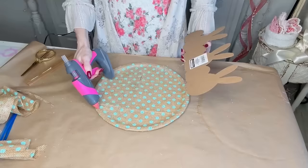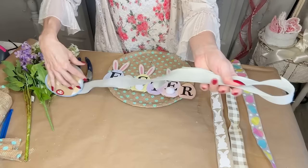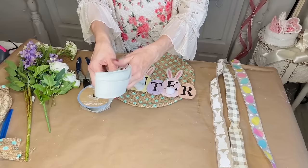The next thing I grabbed from Dollar Tree was this cute Easter sign, and this is leftover from last season, but I'm guessing they're gonna have some super adorable ones this year as well. Also from the Dollar Tree, I have this cute wired ribbon. It's actually from the Dollar Tree Plus section, and I'm gonna take the ribbon and loop it over on itself 6 times to make 3 loops on each side. This is my magical easiest bow you'll ever make, and it comes out so amazing and adorable.